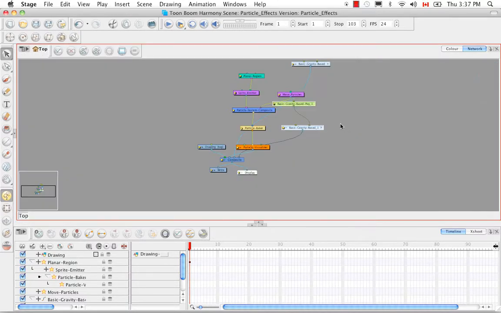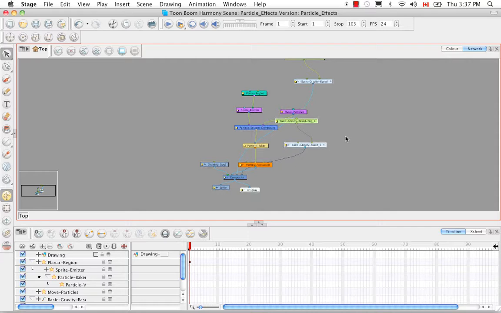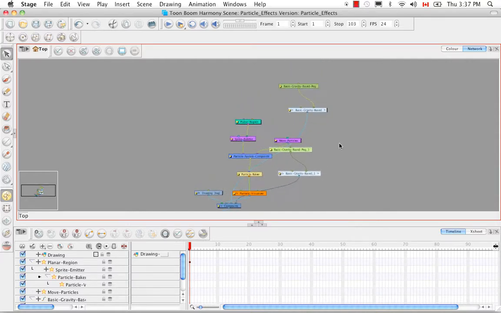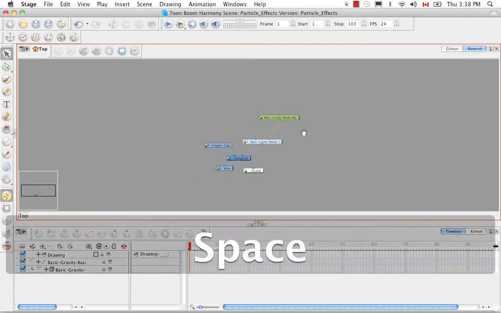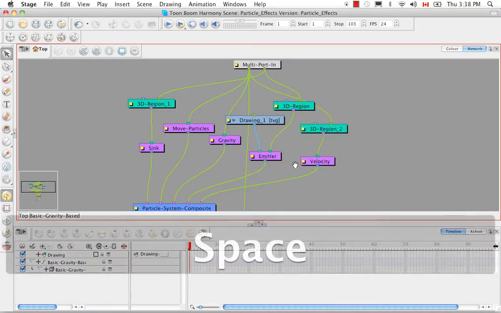So let me just expand the network view for a minute to clean things up a bit. So this is the gravity-based system that I just connected, and I'm actually going to delete it because we don't need to. And I'm going to select all the modules of the basic particle system and delete those as well. And lastly, I'm going to drag this down here. In this case, the peg is at the exterior of the group, but the basic gravity-based system has been grouped. And if we go inside, we can actually see the system.